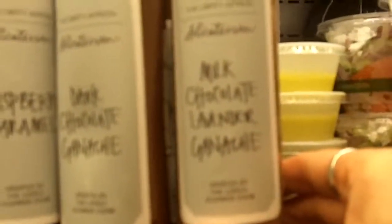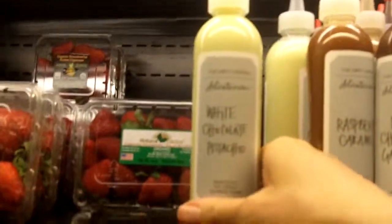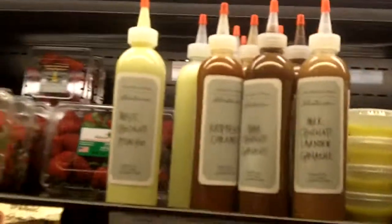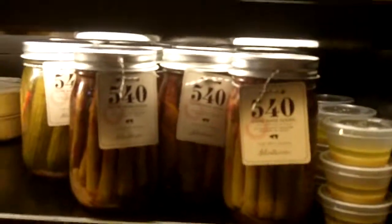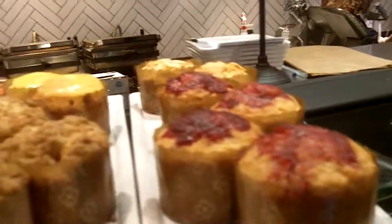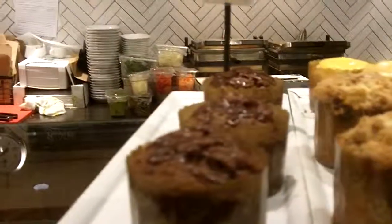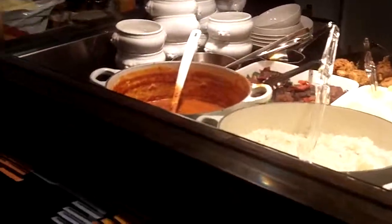Some of our house-made dark chocolate — house-made chocolate. Hummus. Milk chocolate lavender ganache. White chocolate pistachio. I want to ship all of this. Pickling asparagus, dill pickles, house-made — pickled asparagus. I'm serious, I want to ship this stuff home. And then apple crumble, strawberry almond, dark chocolate, raspberry lemon curd. This is a place that everybody needs to know about. Thank you, this is fun.